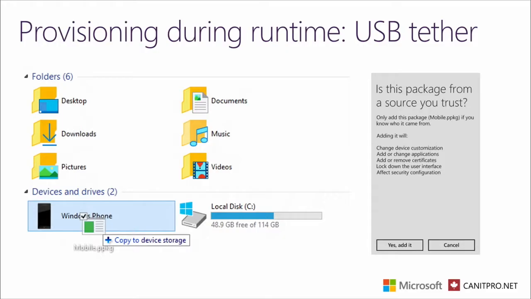Not only that, but as we mentioned also in Module 1, when you're designing the package, you can include certificates and digital signatures to your package to then ensure that when you get to the provisioning part on the device itself, if you're not the one that's doing it, there's a pop-up that says, do you trust this device? If it's not signed and not encrypted, well, you may want to question where it came from. Correct.